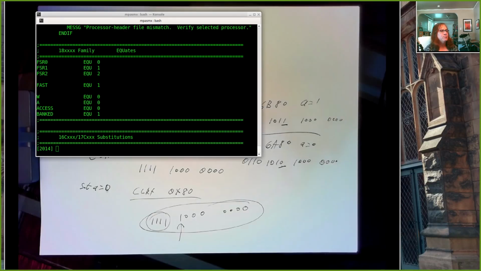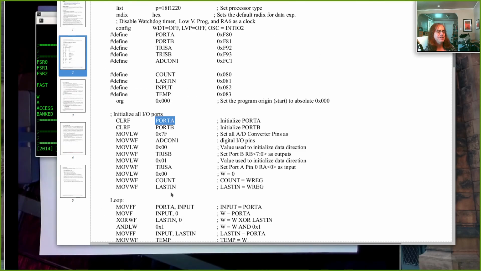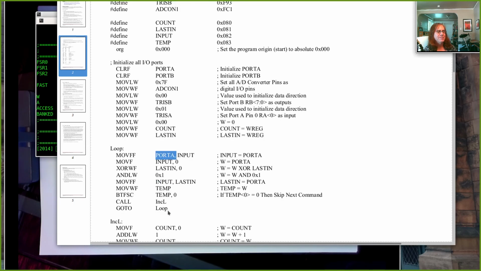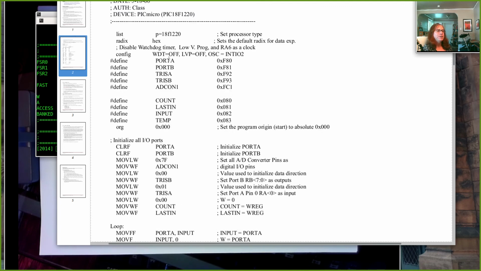Because what you really don't want is to write code where every time I want to use port A, I've got to use F80, F80, right? And I've got to keep putting that through for a few reasons. Number one, magic numbers are error prone. If I'm trying to put in F80 every time I see port A and F81 every time I see port B, I'm going to mess up. And when I go back and try to find what's wrong in my code, I just see F80, F81, FC1, FD2, and it all looks the same. So having these things defined once minimizes our chance of messing up.